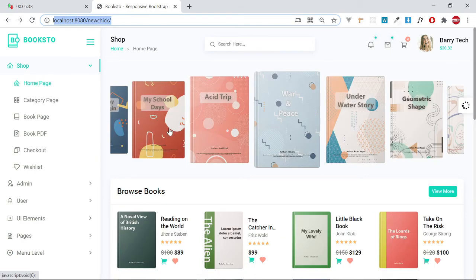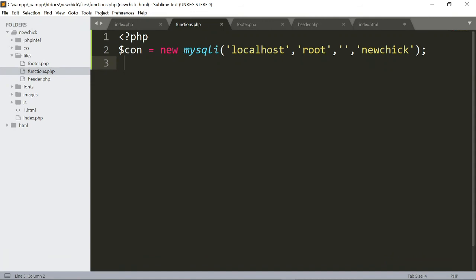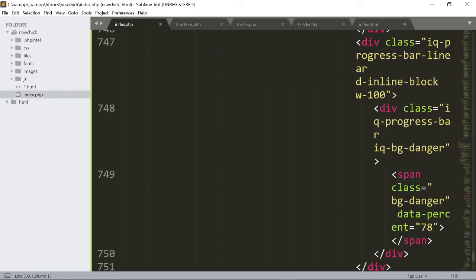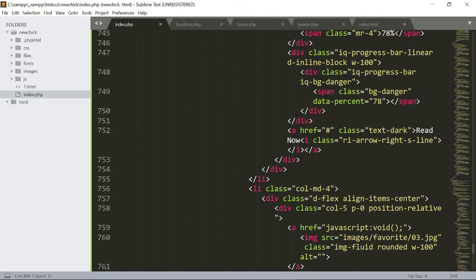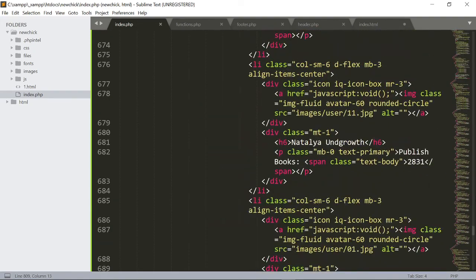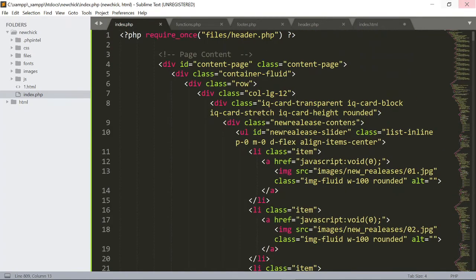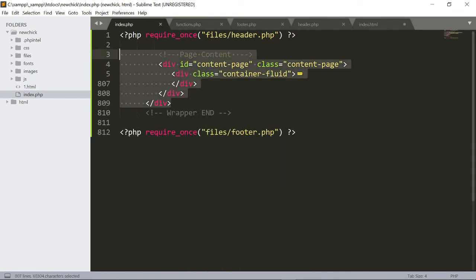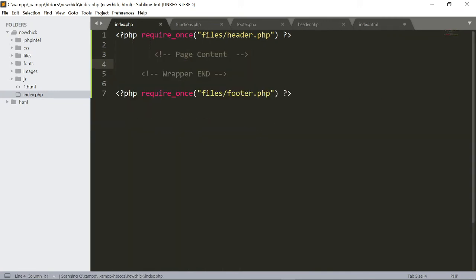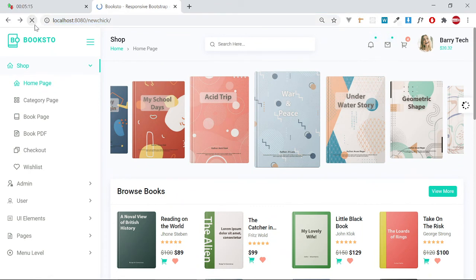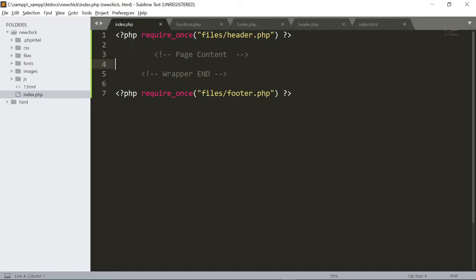So this is the content, okay? Let us come to the index. Index is going to be just a very basic empty file. I'm going to find out and remove all the basic content. So this is the main content. If I collapse it and first remove the content, I see what will remain. You see, we remain with nothing.